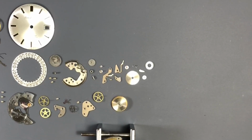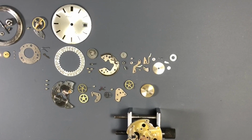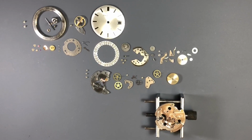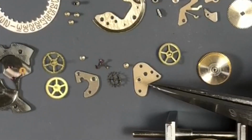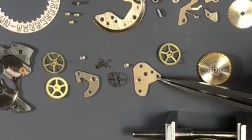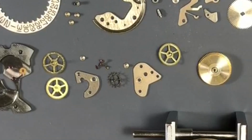One thing you'll want to remember with a 66, and this is part of the fun of watch repair. The first time I worked on, I think it was a 2451, which is the same family as a 66. 6619 is the same way as well. Between this center wheel bridge and the seconds wheel here, there's a small washer that is very small and very easy to lose track of, and you pretty much need to remember that it's there all the time.